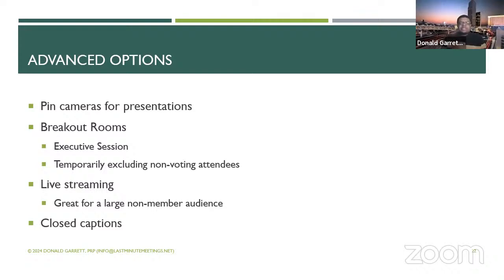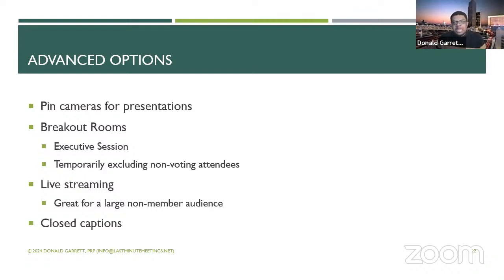So we put everyone who was not a voting delegate into a separate breakout room, so people left in the main room were only delegates. When they voted on the Zoom poll, it only counted their votes because people in breakout rooms can't vote in the main room Zoom poll. We did that in order to capture the true vote, versus having non-delegates accidentally vote and impact the result.